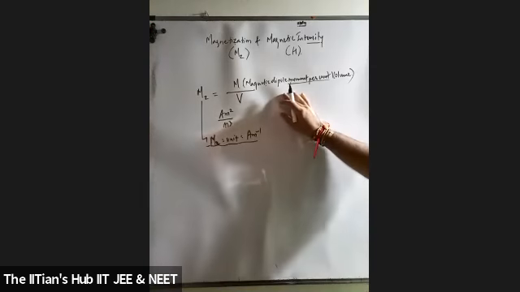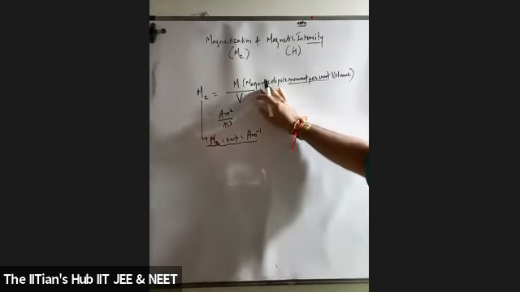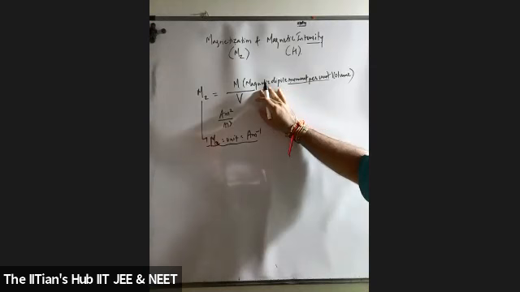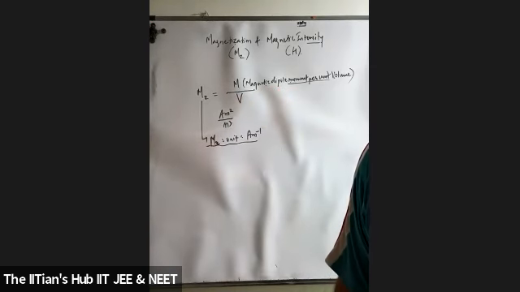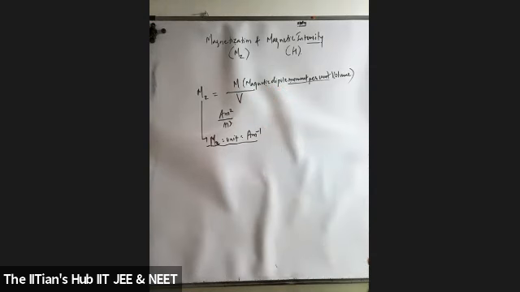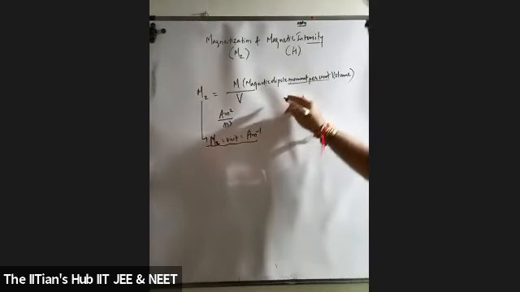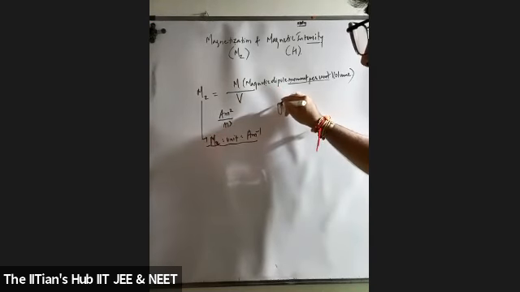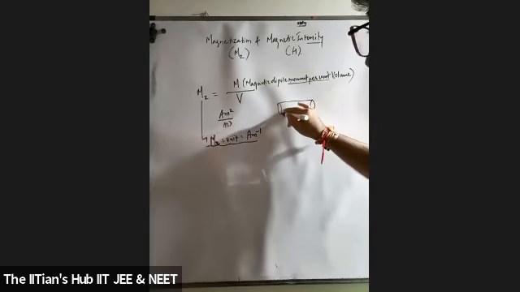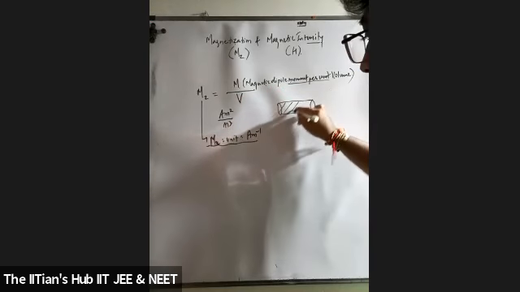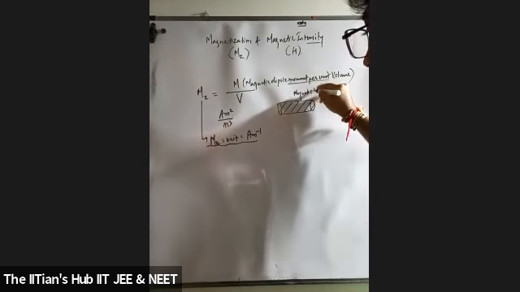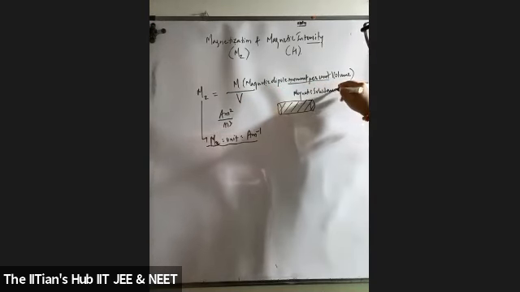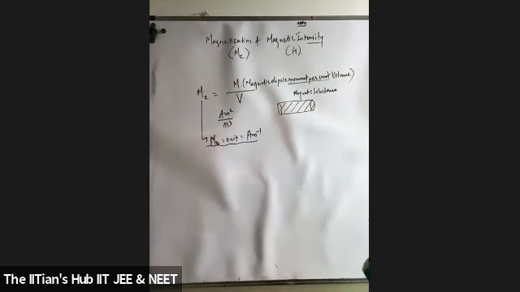For a given volume of a given substance, how much the substance gets magnetized easily, that depends on magnetization. Now, if somebody asks you students, listen carefully. Suppose अगर, please pay attention students. Suppose अगर मैंने कोई iron rod लिया, please everybody be with me. If I happen to go for a magnetic substance, there are lots of magnetic domains inside it.